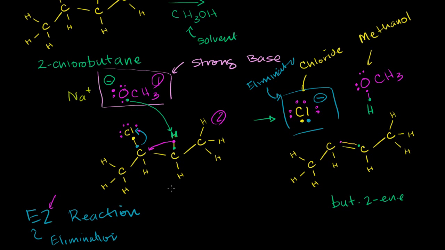E2, just like SN2. I mean, it's obviously not the same reaction, but SN2 had substitution. When the leaving group left, the nucleophile came. It was substitution using a nucleophile, so that's the S and the N. And then the 2 was that we had both reactants, all happening simultaneously. I'll leave you there. We're going to go into more detail on the different types of E2 reactions, which ones are favored, and then we'll talk a little bit about E1. You can maybe guess what that's going to be based on our experience with SN2 and SN1.